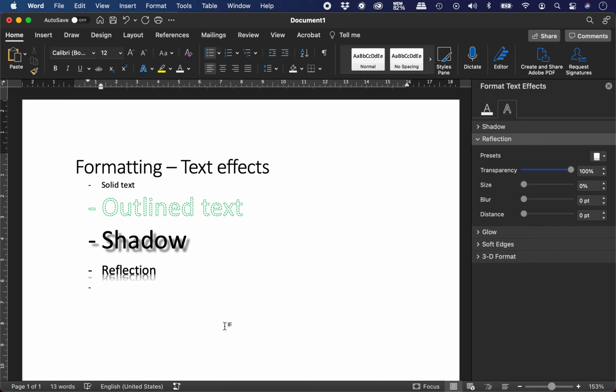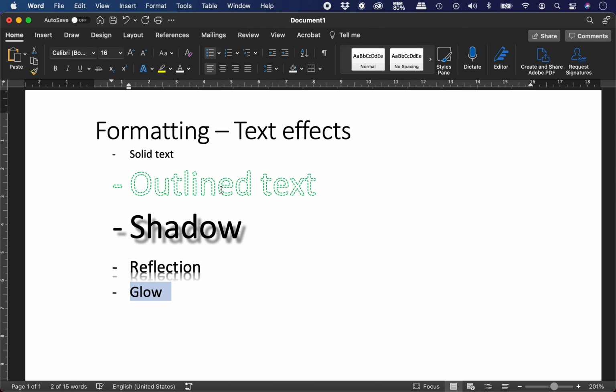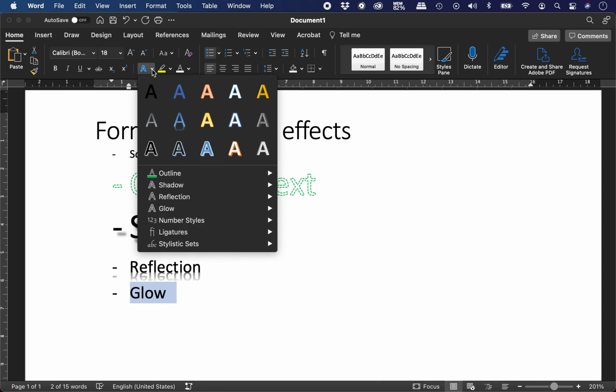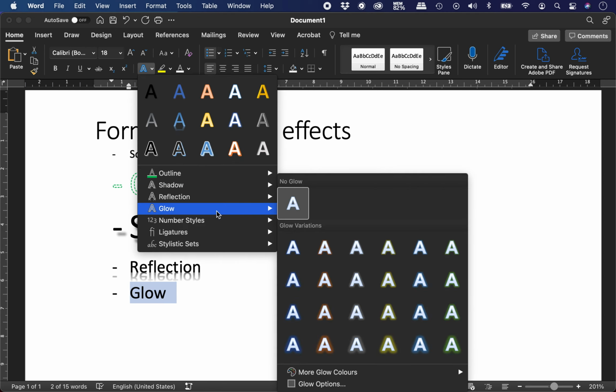The next thing is the glow. This is as if it were to be projected, kind of similar to a neon light, but that's on the back of the letters, which makes it also an interesting effect to show. In the case of the glow, for example, you have the letter and there's like a light projecting from the back, which makes it look pretty interesting. So let's check out a green.